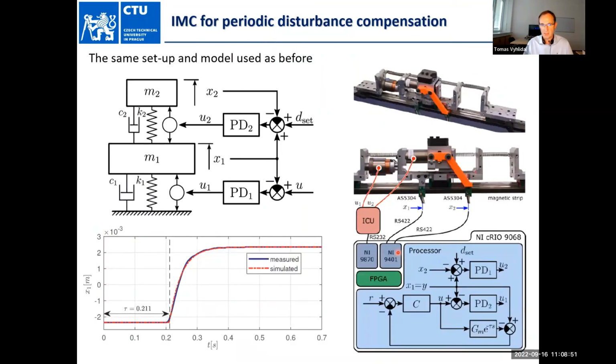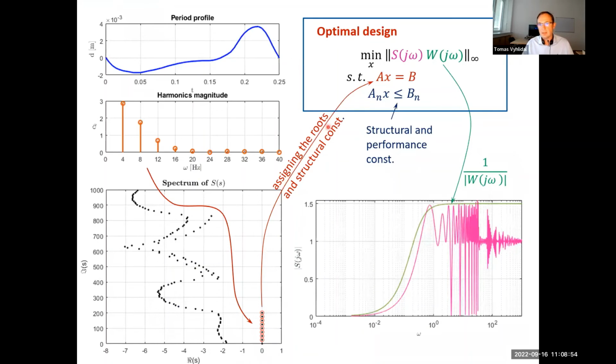Yeah, so we use the same setup as before, and the constraints are used mainly to assign the dominant zeros or the roots of the distributed delay on the imaginary axis at the frequencies to be targeted. There are also some additional structural constraints to be fulfilled, and we can also involve some inequalities, for example, if you want to limit the jerks of the control actions.